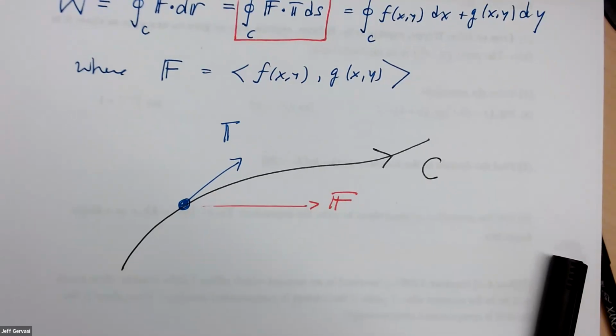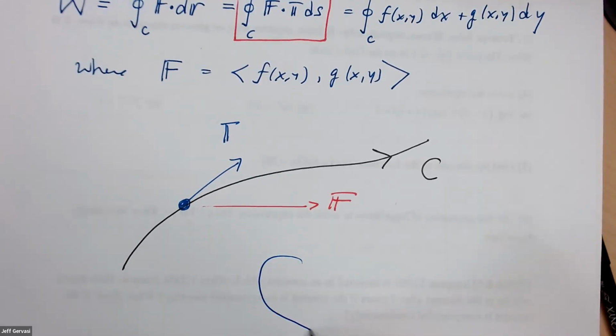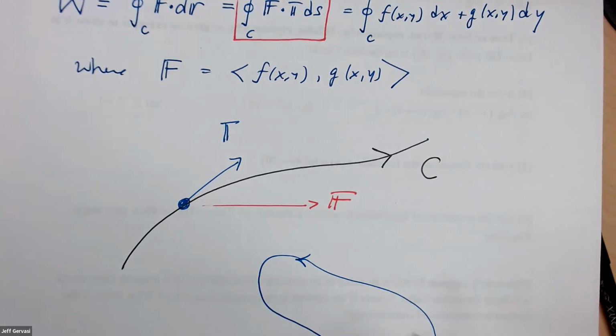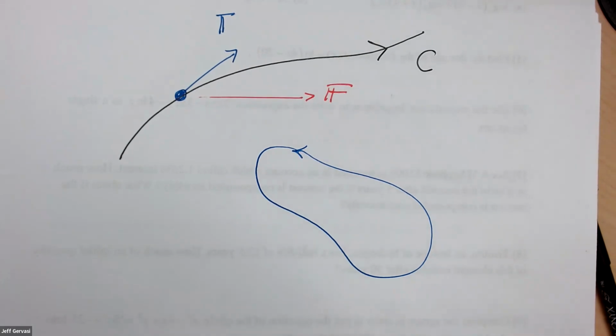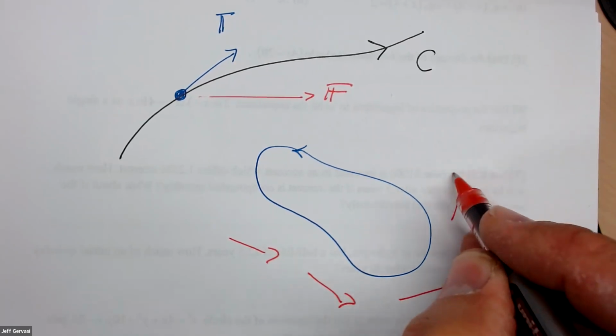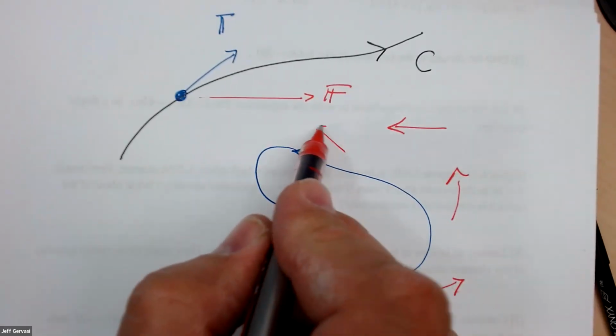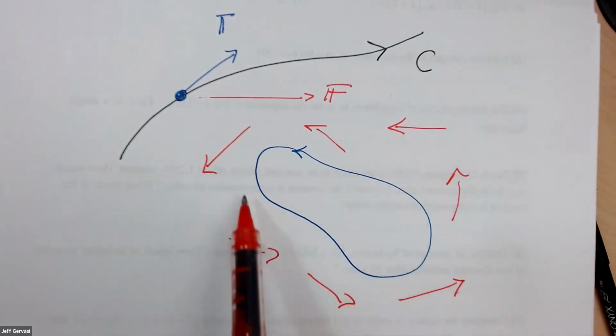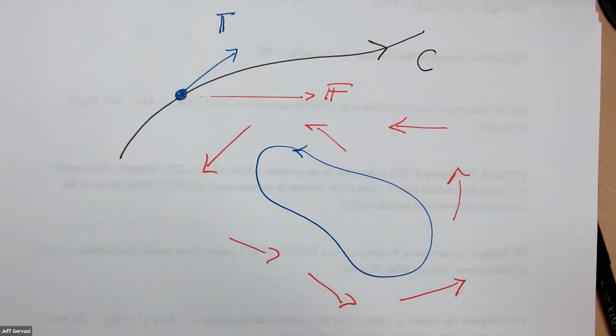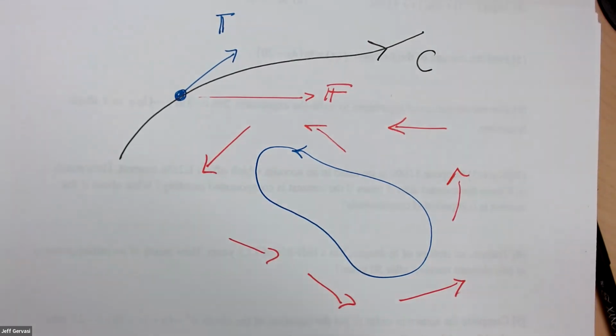Something like that might look like this. Let's say we got a curve, something like this, closed curve, oriented this way. Maybe the velocity field, you've got a bunch of arrows looking something like this. So that's your vector field. And notice that as the vector field swirls around the curve, you can visualize the tendency for the fluid to swirl and cause motion in the curve. So we refer to that numerical measure as circulation.